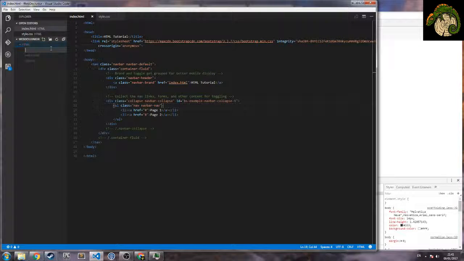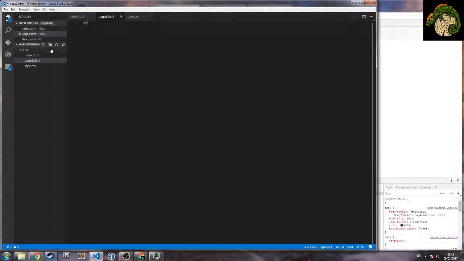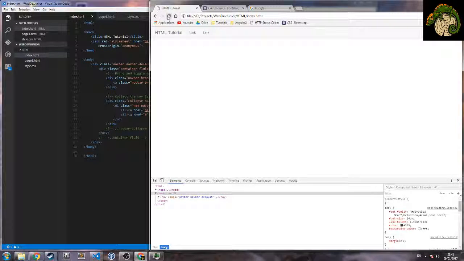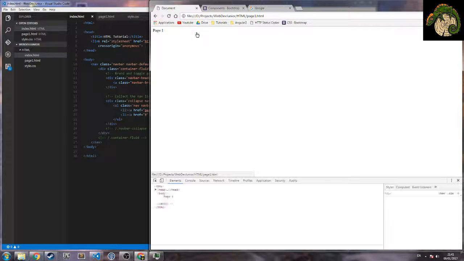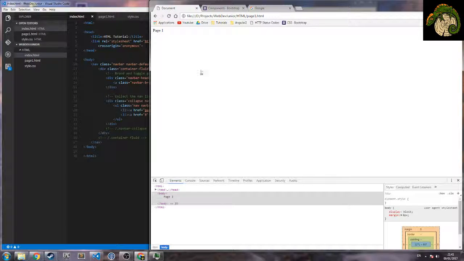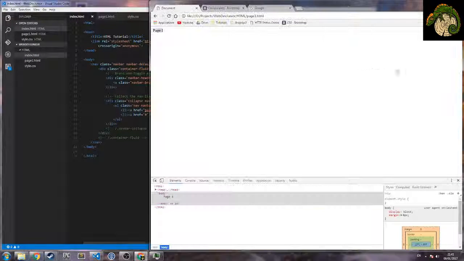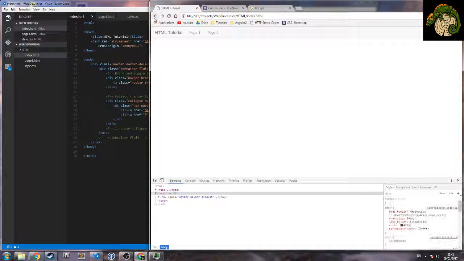Let's create page1.html inside the doc, and here body page 1. And here in the href I can write page1.html. I save. Now I refresh. I have my menu, page 1 and page 2. If I click page 1, I go to page 1. I use my nav because my page 1 is empty. So that's it.